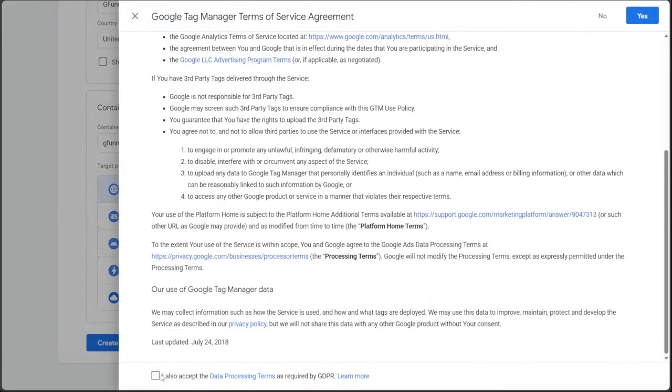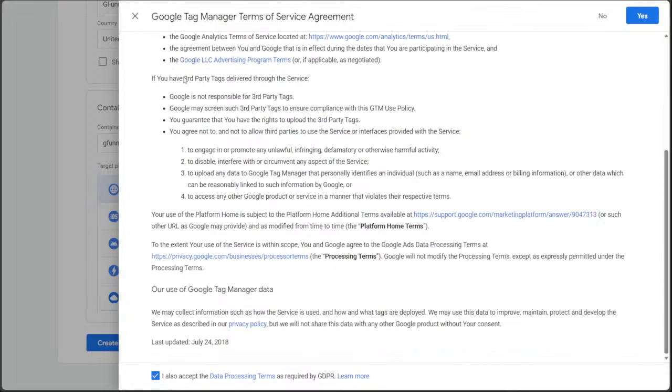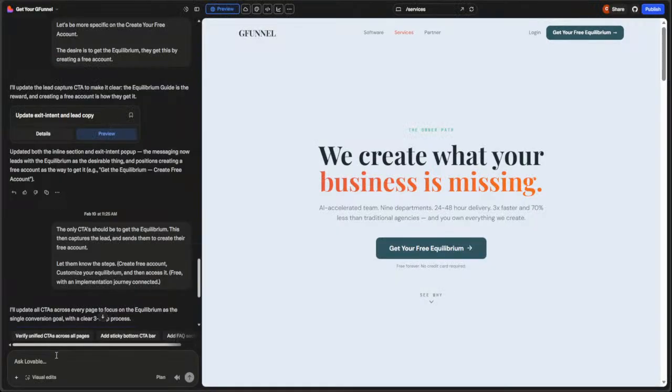Okay, I would agree. You have to understand the privacy policies, processing terms, how the information is handled. Meaning, if somebody comes in, Google gains their information. That's why Google is so valuable and good. Okay, and now here are the pixels. So then I would copy this. I'd come over here. I would say this is for the creator's journey.